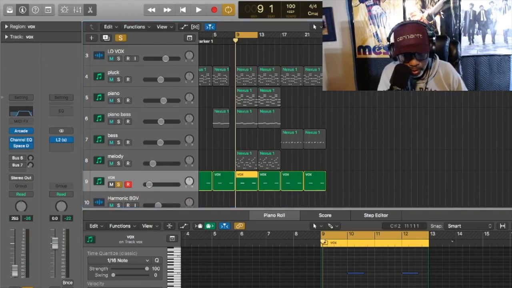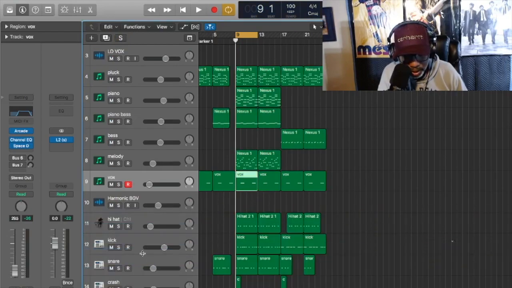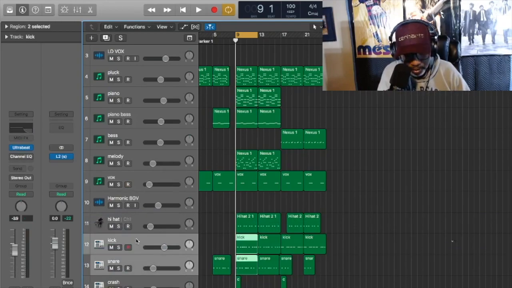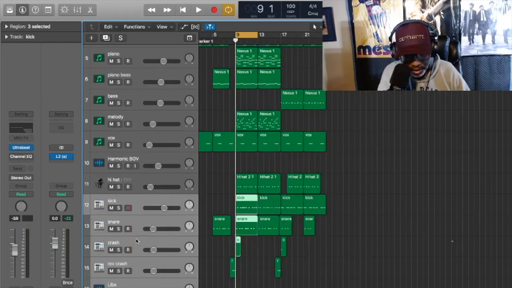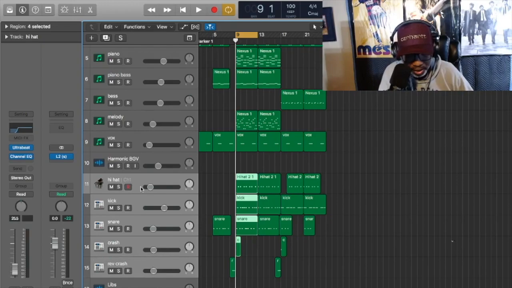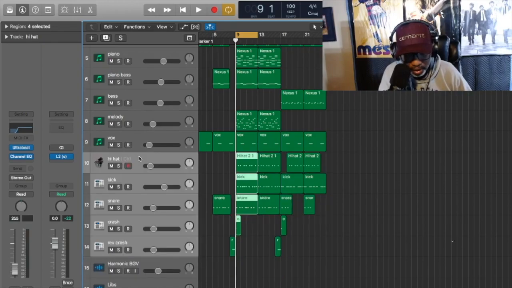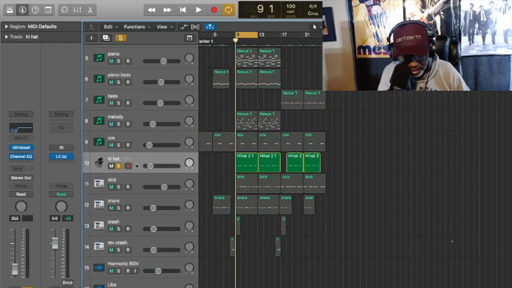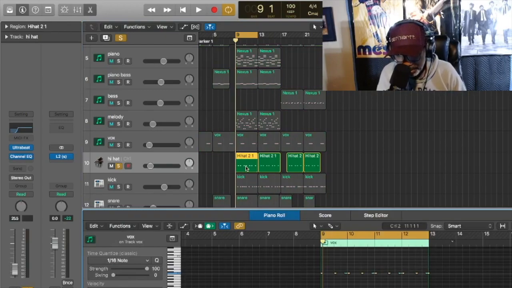And then now we have the drums after that. So the drums are right here. Let me bring them up. Yeah, it's not a lot of drums, you know. Remember, you have the hi-hat first. You have the kick, the snare, and the crash and the reverse crash. I'm just bringing this up here like this, just to make it look more uniform. So the hi-hat, simple pattern for the hi-hat.